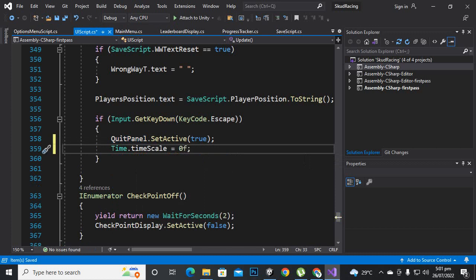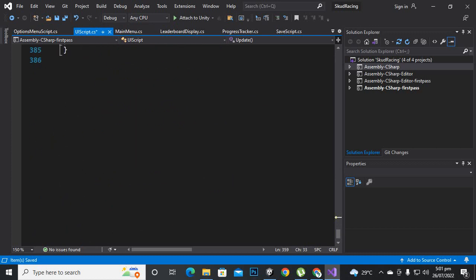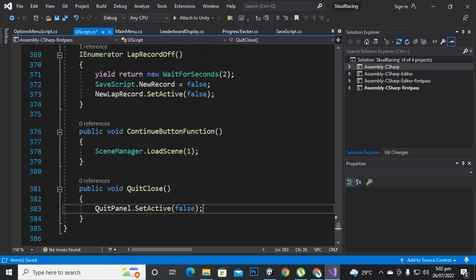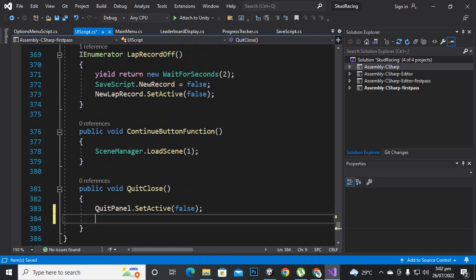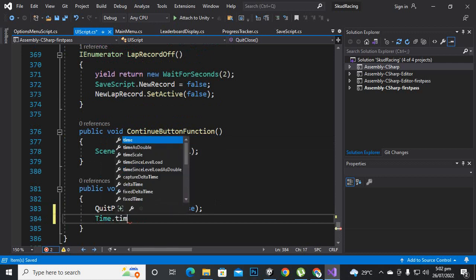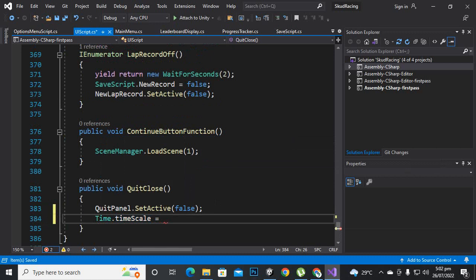Okay, so just stop the time. So that's great. And now what we can do, we can just go on the quit close menu, we will just make the time scale equal to 1.0f.